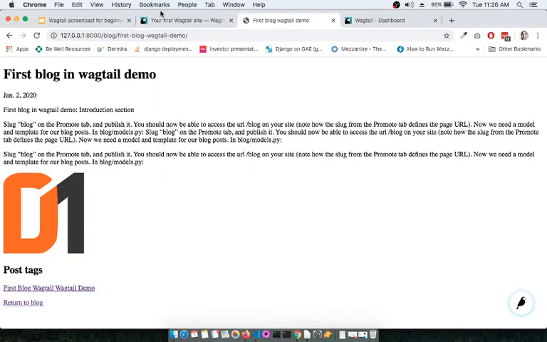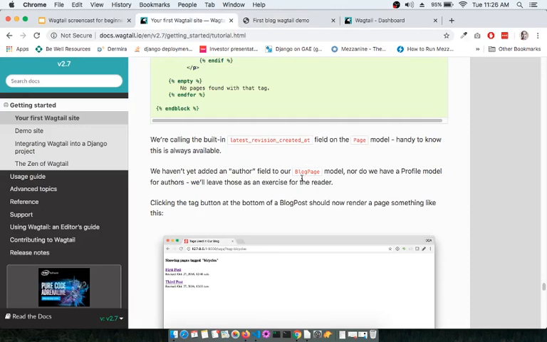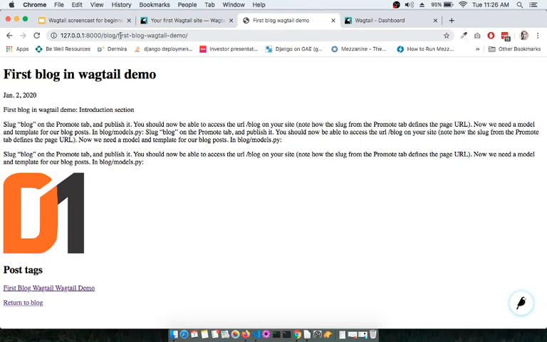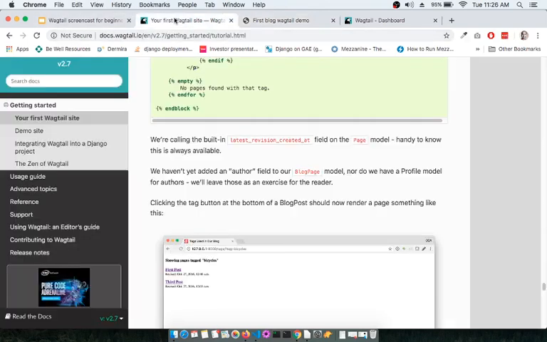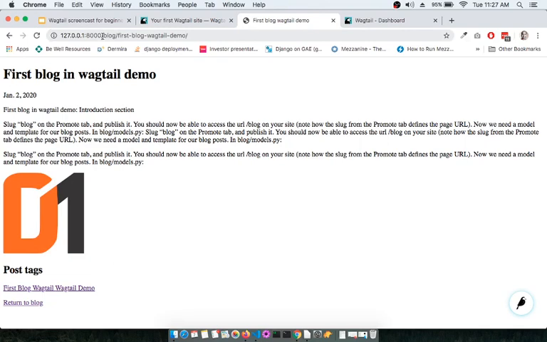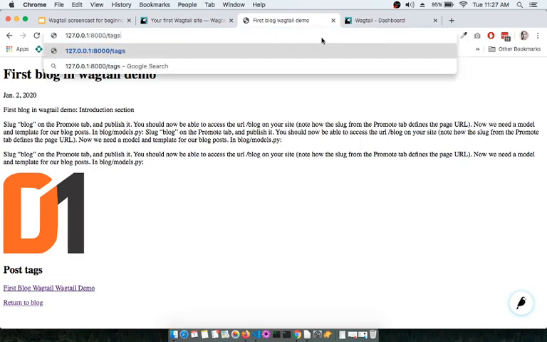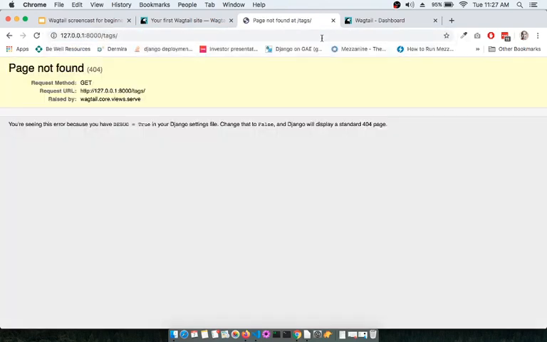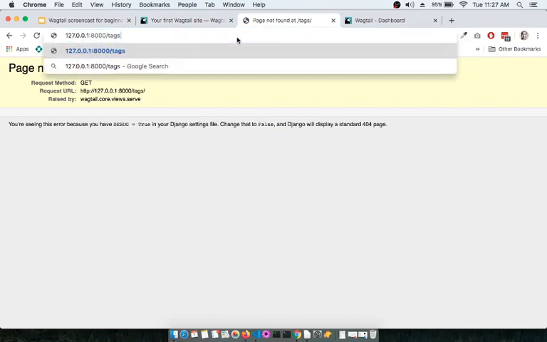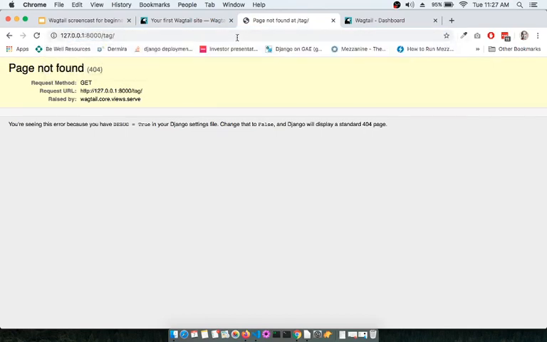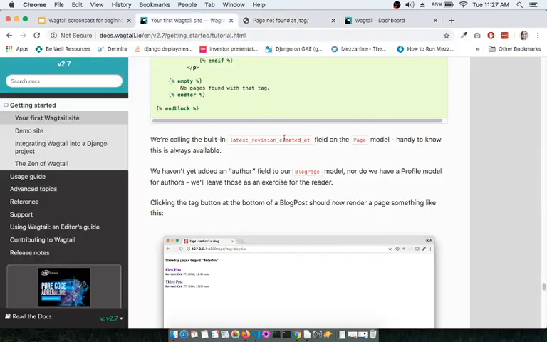So let's see what the tutorial says. If we go and say /tag, it says page not found.